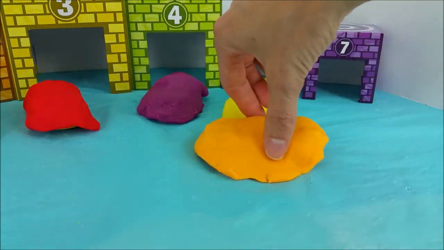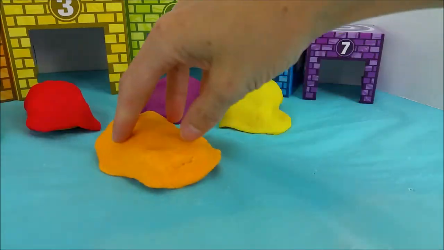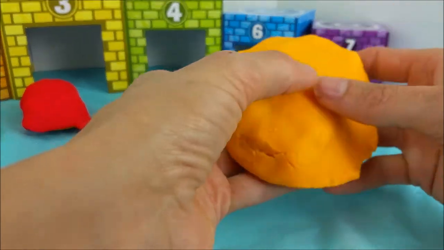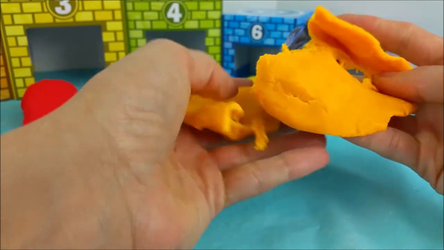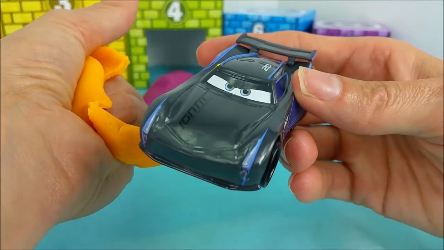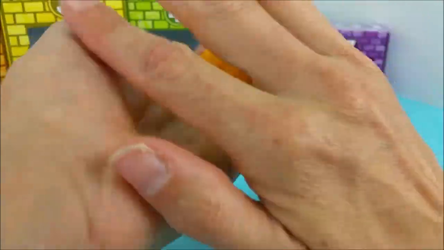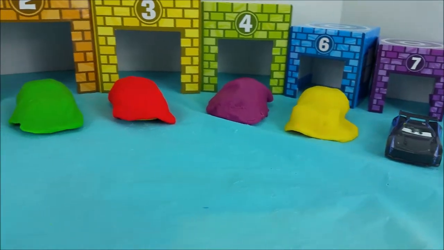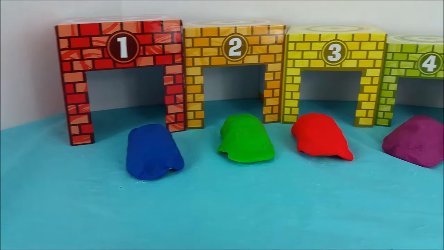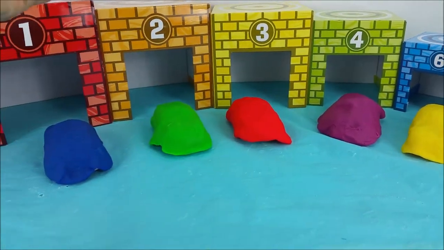Whoa! It's trying to get away! Okay, who could it be? Oh, that's why he's trying to get away, because he's so fast. It's Jackson Storm! Hey, Jackson Storm! And this orange ball of Play-Doh. Where does the orange ball of Play-Doh go? Which box or garage does it match? If you guessed the orange one, right here, number 2, you're right. We'll just put it right on top there.